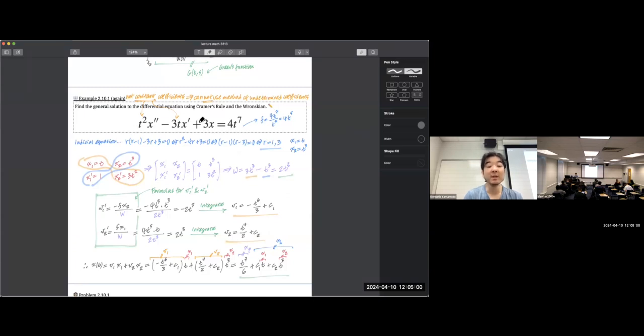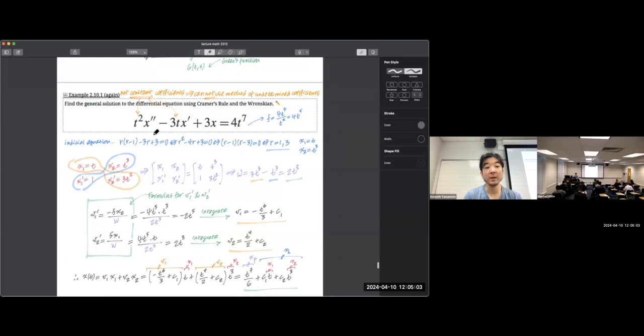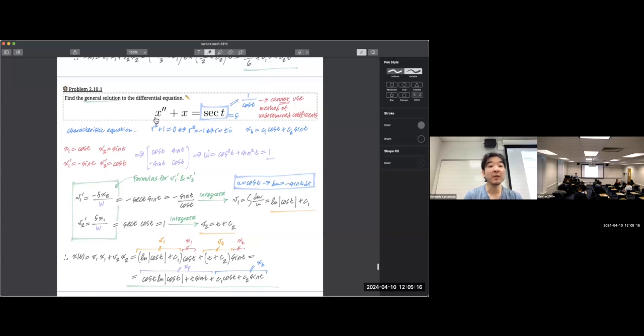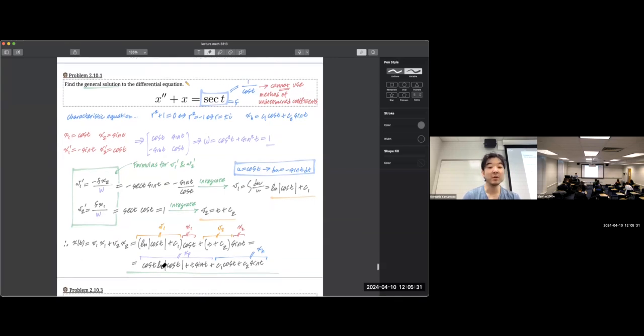You can find this homogeneous solution by thinking of this as an Euler equation, but we've never done a non-homogeneous Euler, and this is the first time we've done it, so we had to use variation of parameters. For this other one, the left-hand side does have constant coefficients, so it looks like you can use undetermined coefficients, but you can't because the right-hand side is secant of t, which is not of the form exponential, sine, cosine, or polynomial. The particular solution is quite complicated, and you would never have guessed its form, so you had to use variation of parameters.